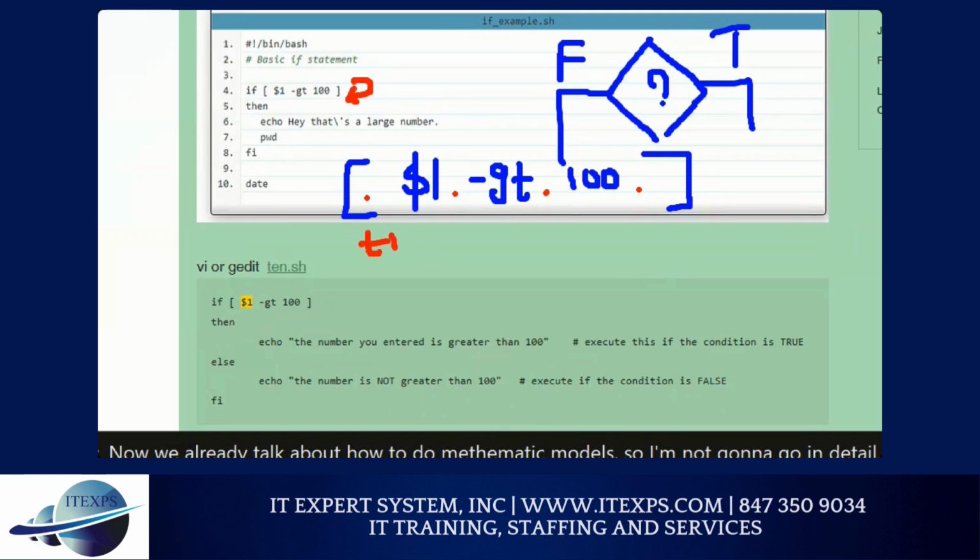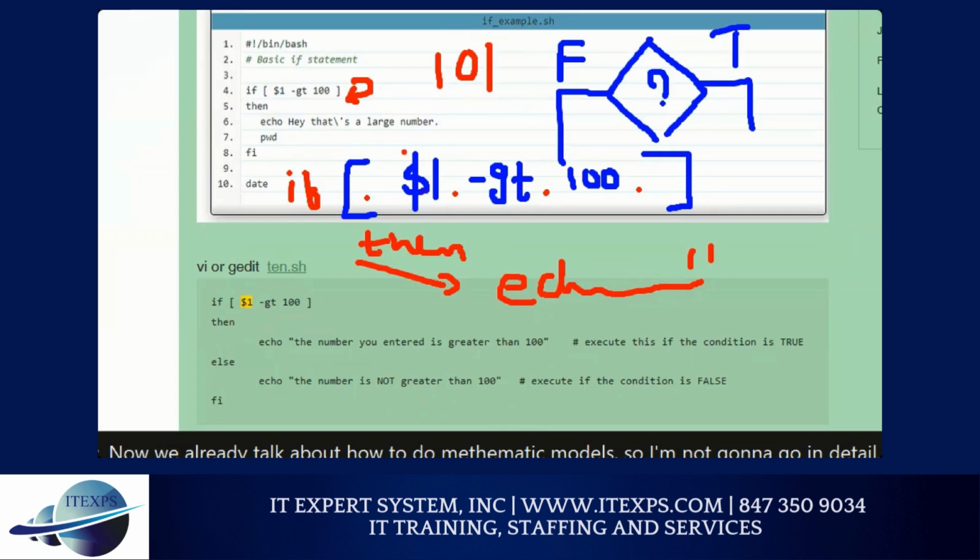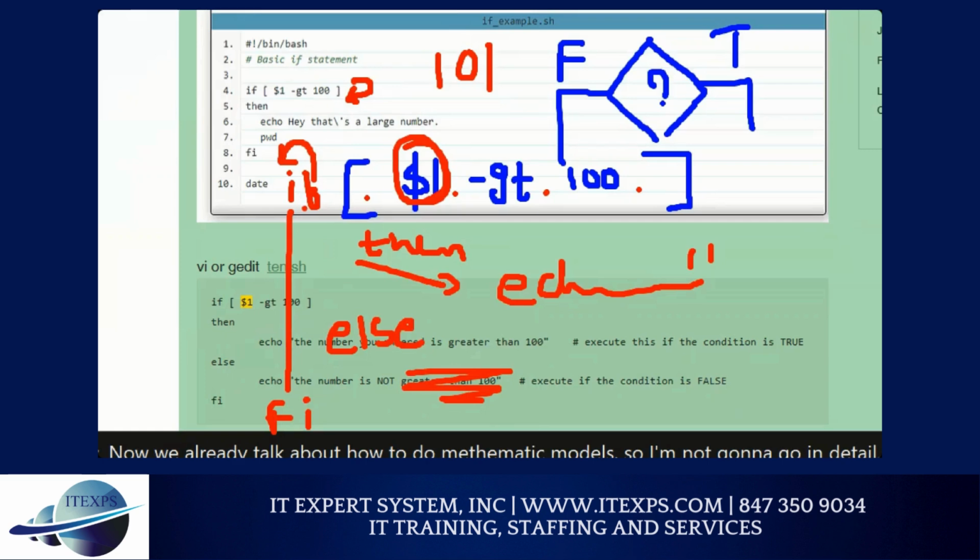Then, if this condition is true, for example, I pass $1, which means I'm passing a parameter. Remember we talked about it, sounds familiar? $1, $2, we are passing. So let's say I pass $1 as 101. 101 is greater than 100, yes or no? Yes. So it will go to then, and whatever you want to do, you can write there. But let's say I pass 5. $1 is 5. Is 5 greater than 100? No. So in that case, it will not go to then, but it will go to else, and you will do something. What else is saying? If always has its fi, its reverse. Fi means the reverse of if, which ends the if statement. So anything you start, you must end.